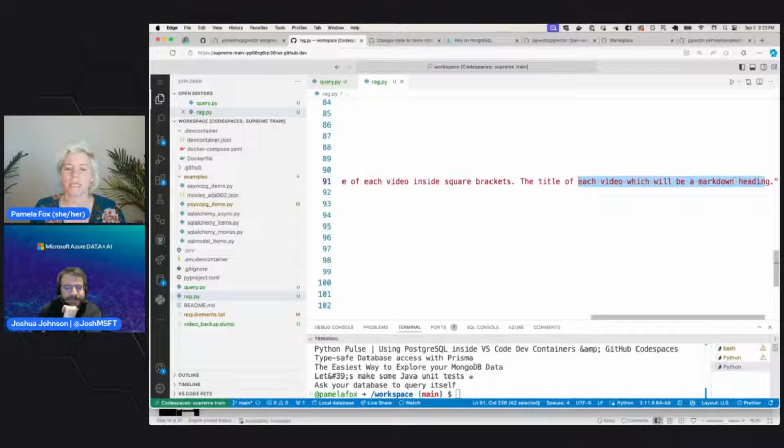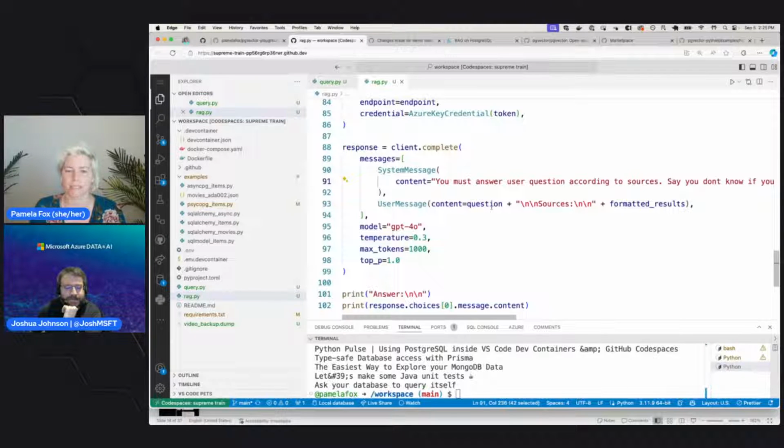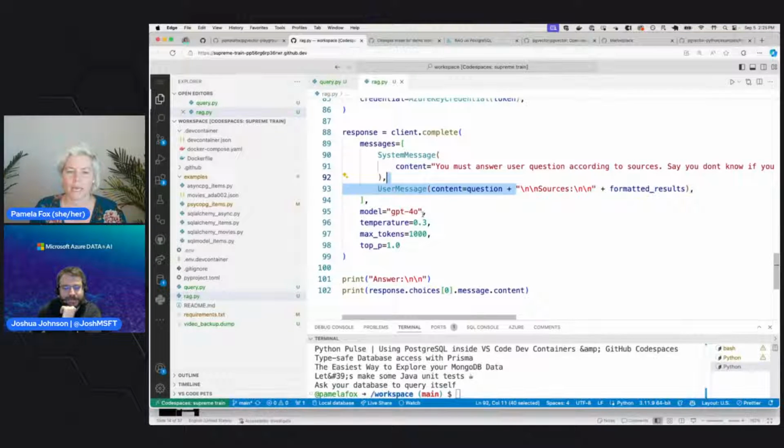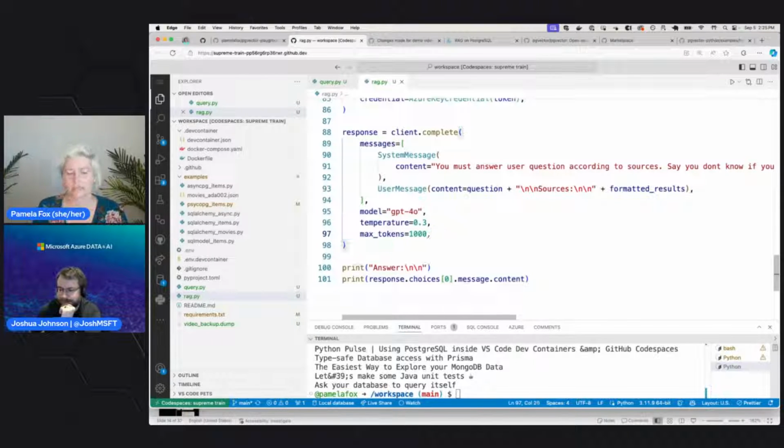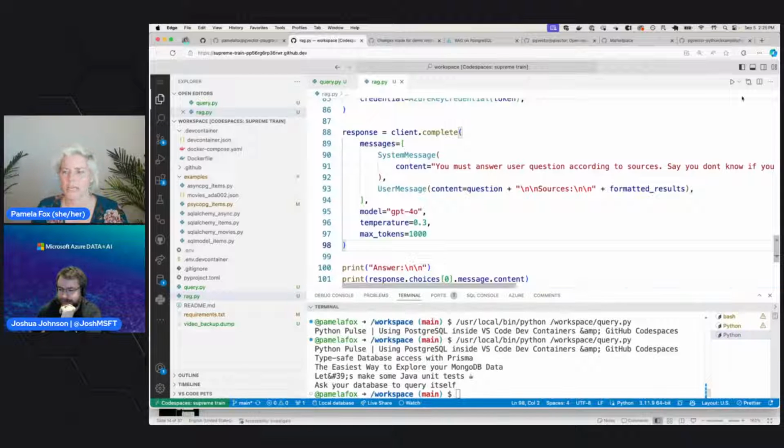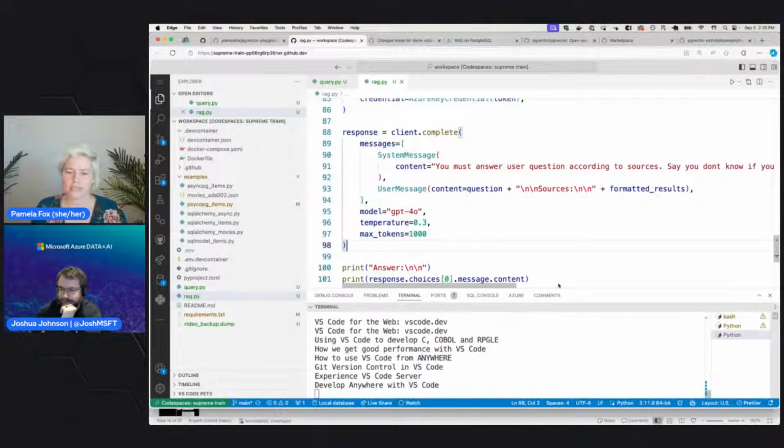And this is a really common thing to have in a RAG system message. Then I send in the user question plus the sources to the LLM. I'm sending it to GPT-4o, which is a pretty good LLM. I'm setting a temperature of about 0.3, which I found to be pretty good for RAG. We don't want it to be too creative, but we also want to give it a little bit of flexibility. I'm setting the max tokens to 1,000 so that it won't get too lengthy in its response. And then there's top P. I'm going to drop that because I usually don't mess with top P. Okay. So there we go. We've got it. And I'm going to go ahead and send this request.